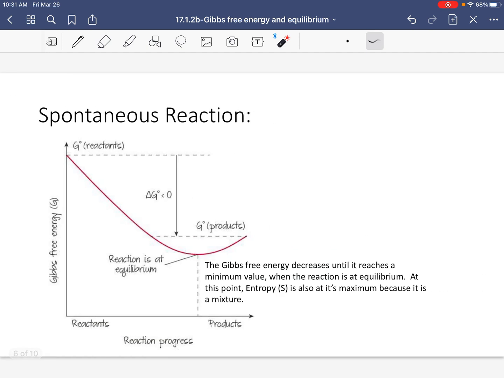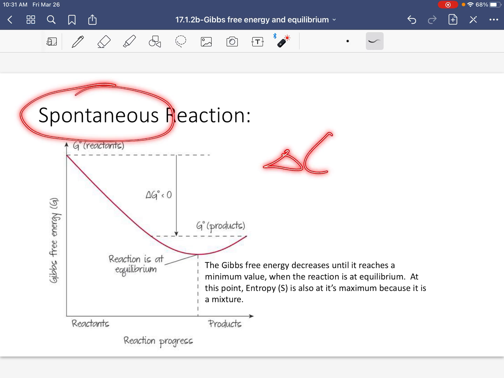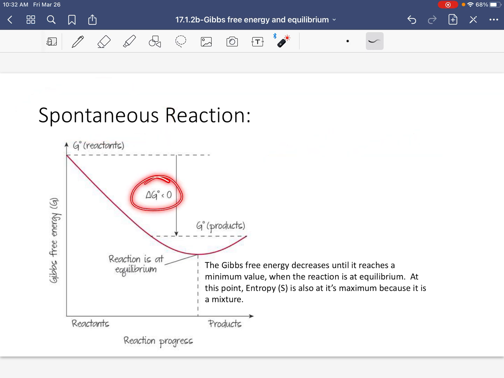All right. Let's take a look at a couple of graphs. These are actually in your textbook, so let me just give you a clear rundown in terms of what they talk about, and then we're going to move on to some sample questions. So, when you see a spontaneous reaction, obviously delta G is less than 0. We mentioned that already, and they mentioned it here. What this graph is indicating, of course, is entropy, the randomness of this system.